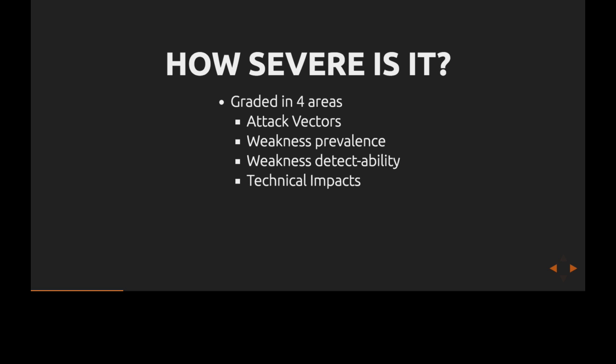Weakness detectability. This is the question of, if the vulnerability exists on a system, how easy is it to figure out if that system is vulnerable? So do I have to have physical access in order to determine whether it's vulnerable, or can I determine if a system has the vulnerability remotely? Can I figure out if the system has the vulnerability without setting off any alarms that may exist in the IDS that the company may have deployed? Or is it something that if I do it, they're going to immediately catch me with a red flag, and, hey, someone's doing something fishy, you better figure out what's going on. So detectability is a major role.